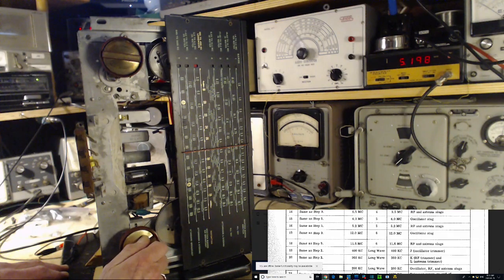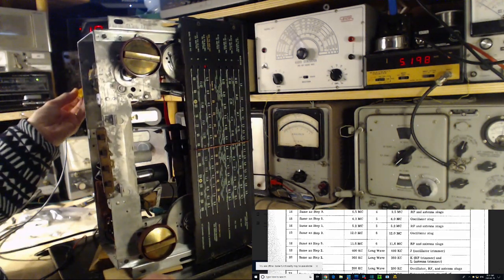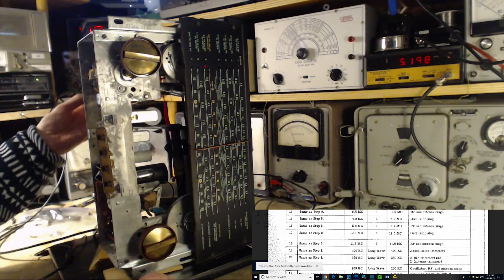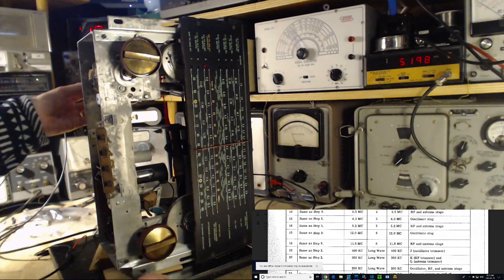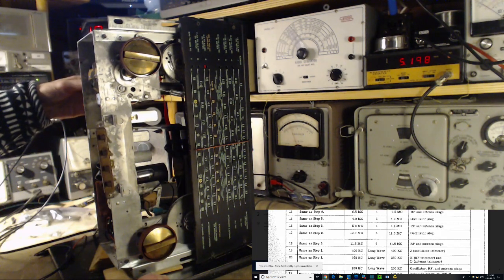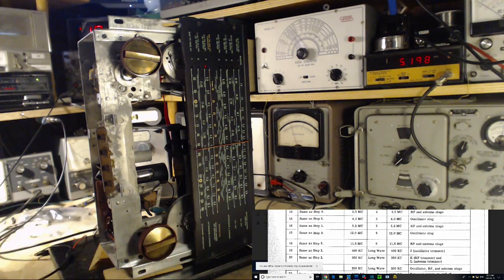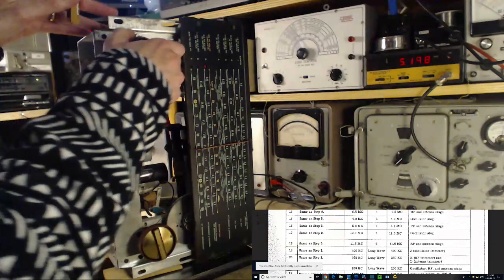Okay, turn up the volume a little bit. Okay, here we go. Okay, I'm in the slug. No, I'm not. Yep, I'm in now. Okay, watching that meter. Down, up. Okay, that was pretty good. I'm not adjusting the oscillator. Okay, we'll switch this back now.